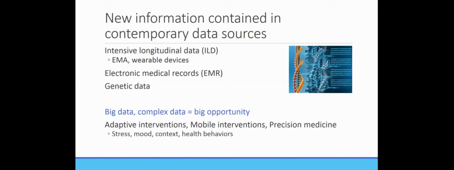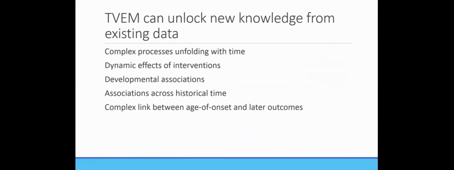There are other types of complex data sources today: electronic medical records, genetic data, and we can't forget social media data. But big data and complex data are places of high opportunity, not just opportunity for scientific productivity and grants, but opportunity for gaining new knowledge. And I think that there are many health areas that are well poised to move quickly in this direction. I believe TVEM specifically can be used to unlock new knowledge from existing data sources.